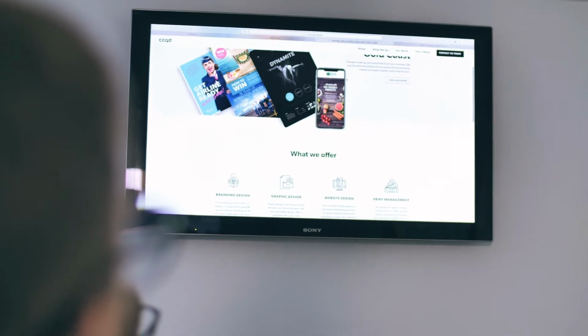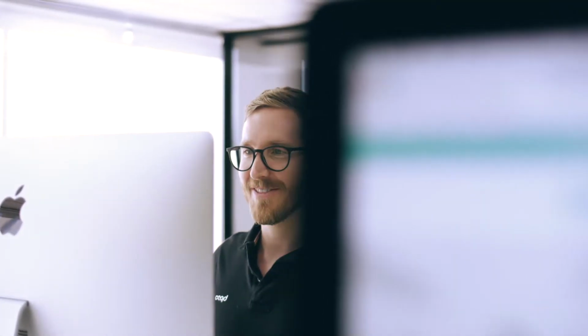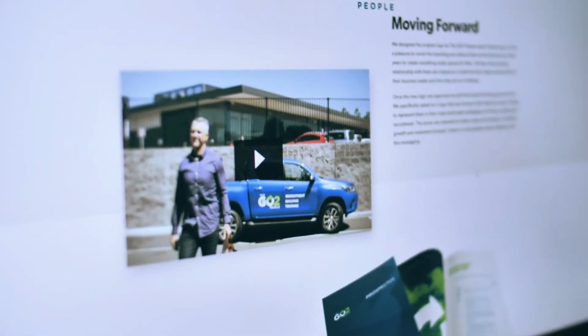Obviously the first thing is the user experience. How do you get people to where they need to get to as simple and as quick as possible? You don't want them getting lost in a rabbit hole of clicks. There's the design and the overall appearance of the website. That's where Phil and I will come in with a very visual and engaging design of the website and the homepage. So they say design is magnetic, so if people land on that website and they're attracted and they're having a good experience and it feels good, that's a really, really important part of the website.